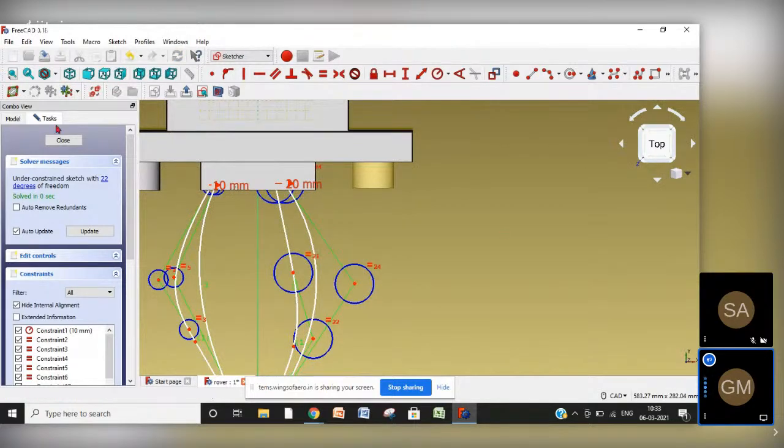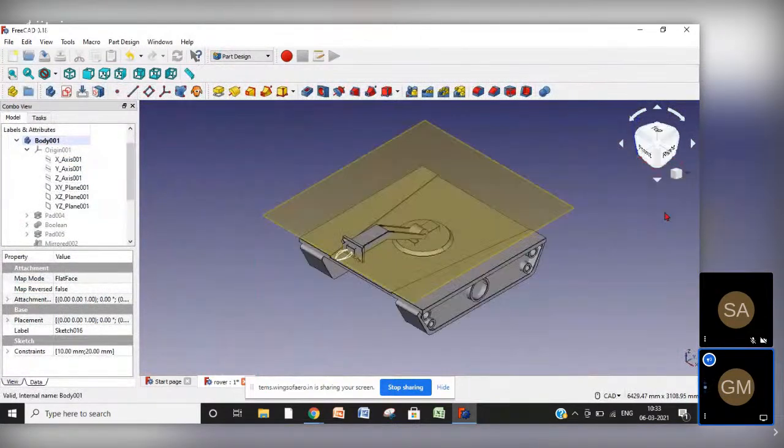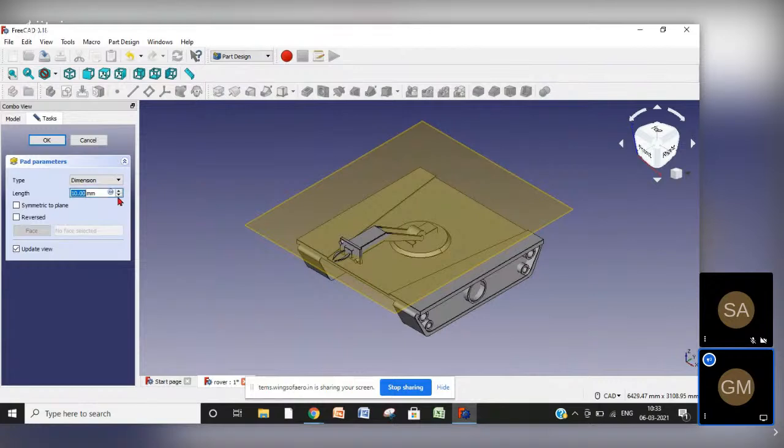Okay, we have this fork, making it isometric and padding the sketch. Let it be 20 and symmetric.